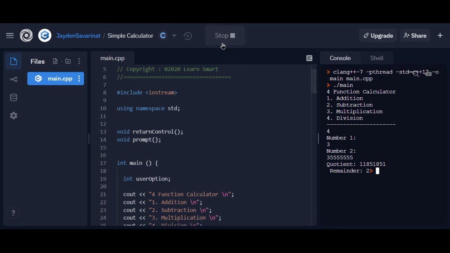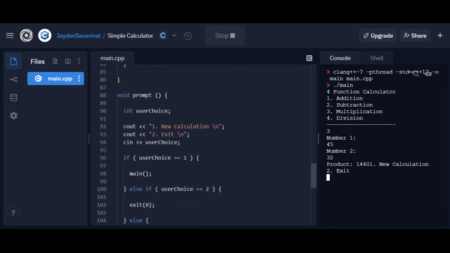And yes, this should work. Now let's run it. Let's do multiplication, number 1, 45 times 32, product: 1,440.